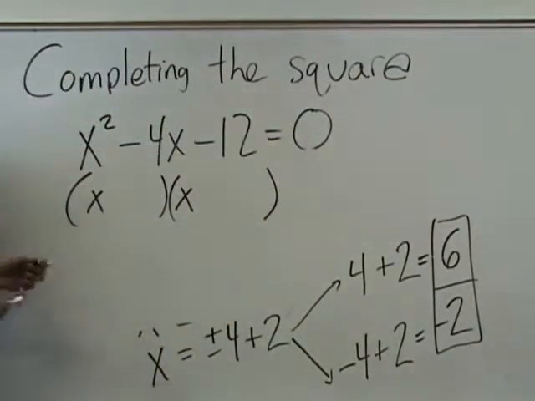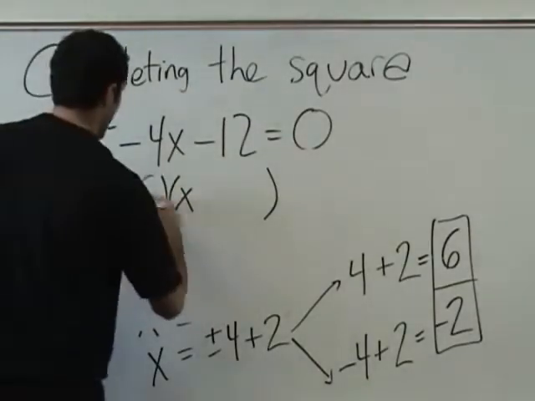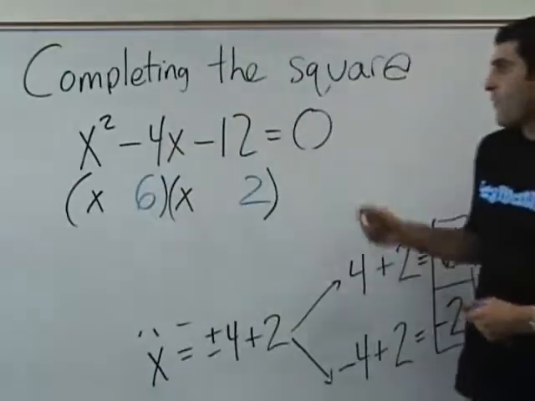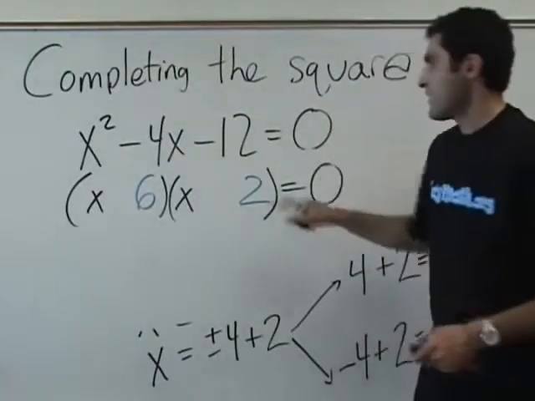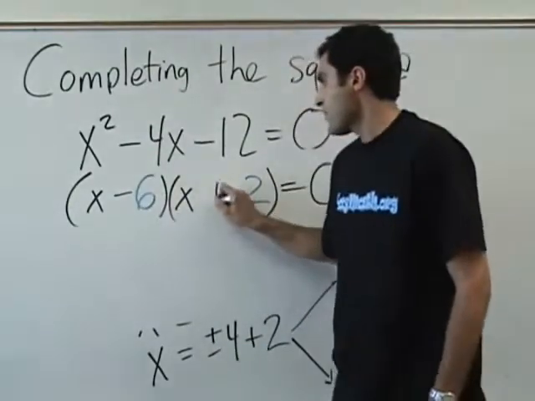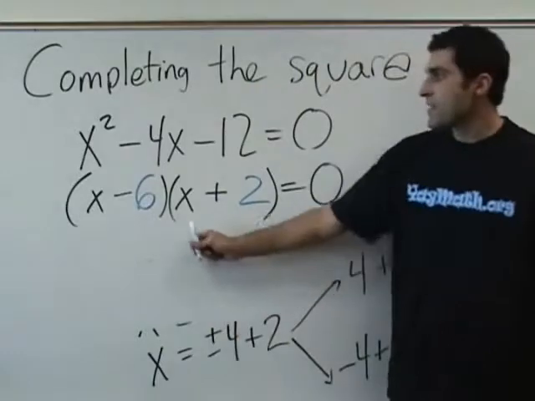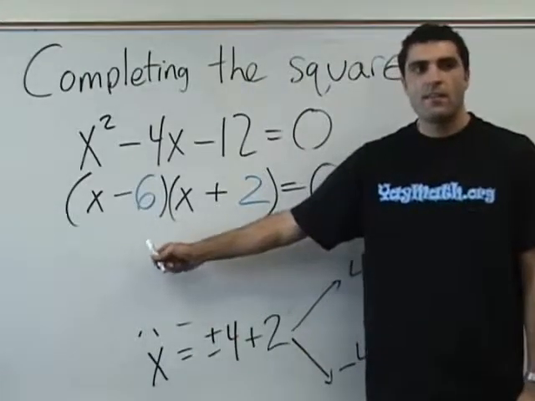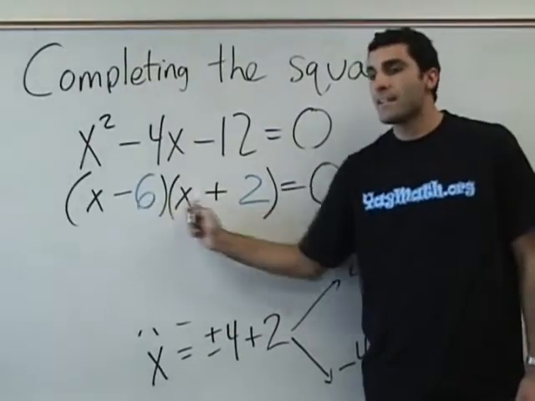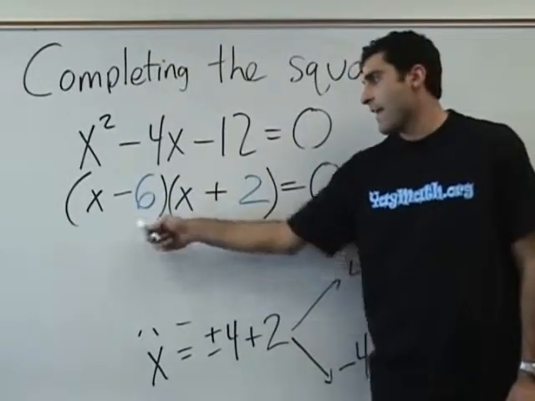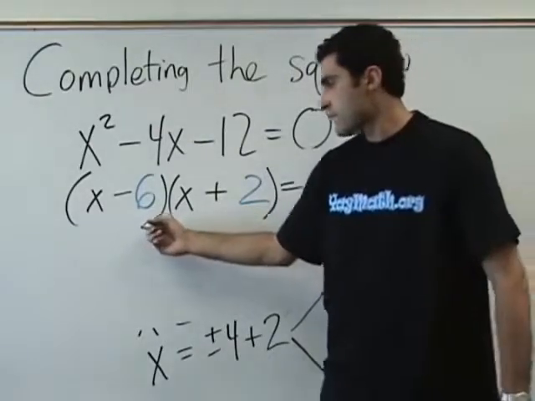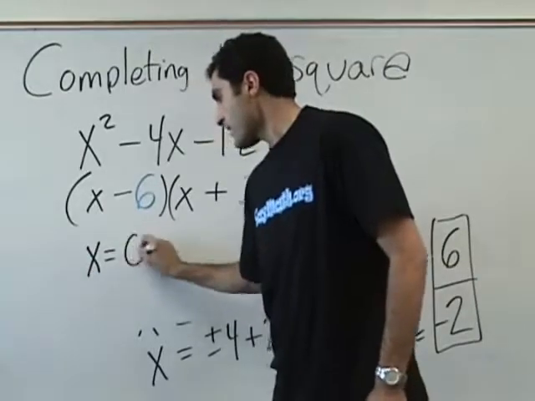So here, plus 6 minus 2. Try again. Negative 6 plus 2. Why is it negative 6? Because it's negative 4, so this becomes negative 6 plus 2, right? Questions about this? FOIL this quickly in your mind. x squared, 2x, minus 6x, and then minus 12. So x equals what and what here? Negative 6 and negative 2. x equals 6.